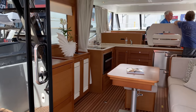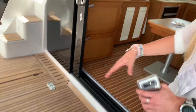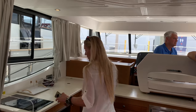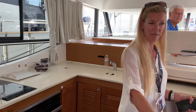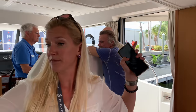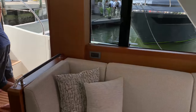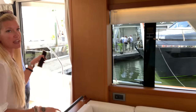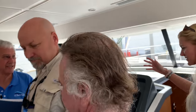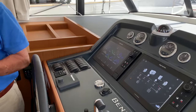Very cool. This is our salon. We've got nice big doors that open up, and the teak carries through to both places, so when the doors are open, it looks like one large area. Nice. We have our galley area here. This is a pull-out couch that can turn into a bed, and then there are curtains that can make this area private if you need an extra berth. And then there's access to the outside so people don't have to walk through here if someone is sleeping. A nice large helm station here with all the latest controls. It's got the ship control as well, which is really neat to play with.